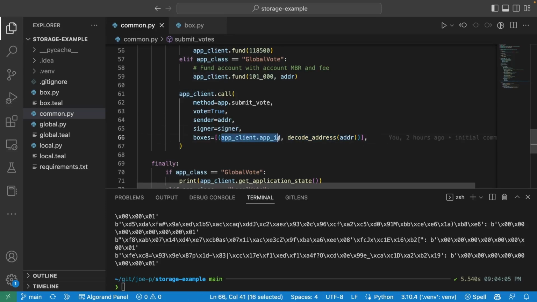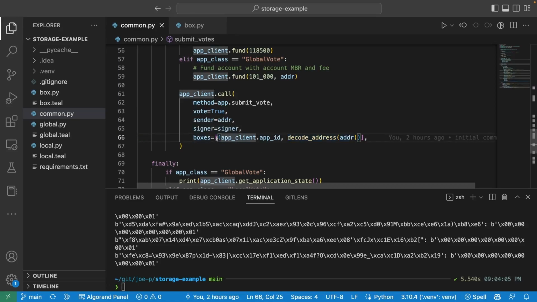So that is a limitation in terms of interacting with a smart contract, but in a decent implementation, it should be easy to figure out which boxes you need to access. And at some point in the future, we will have simulate endpoints where you could basically run a mock run and determine what boxes you need to access as well. So this limitation is not too bad.